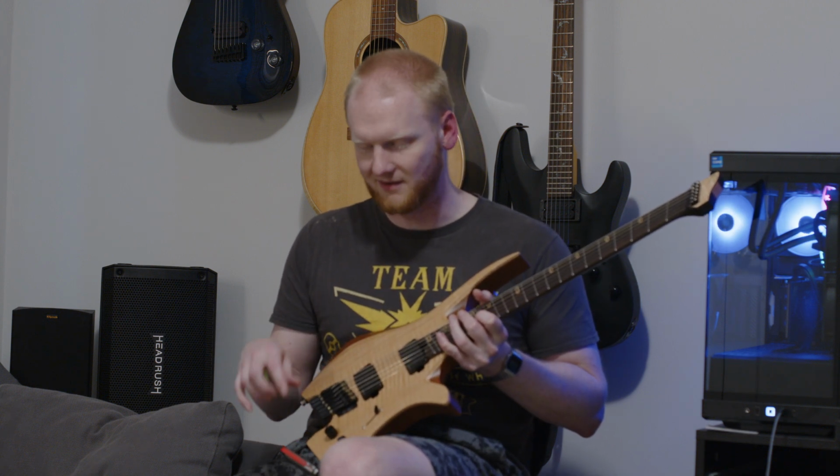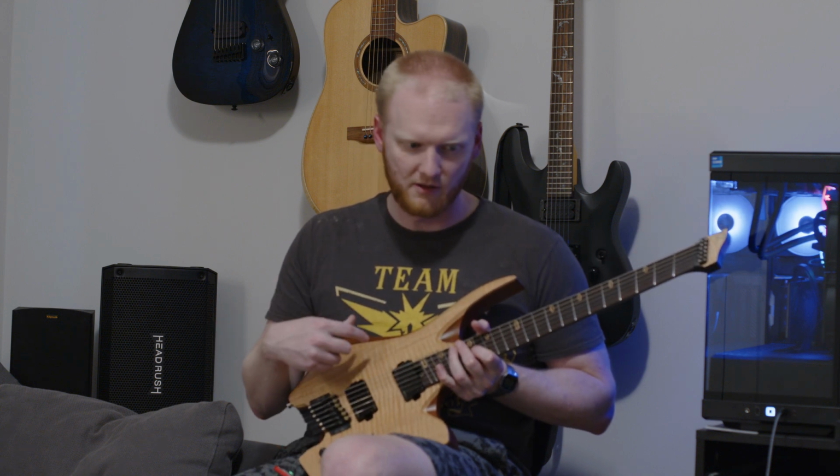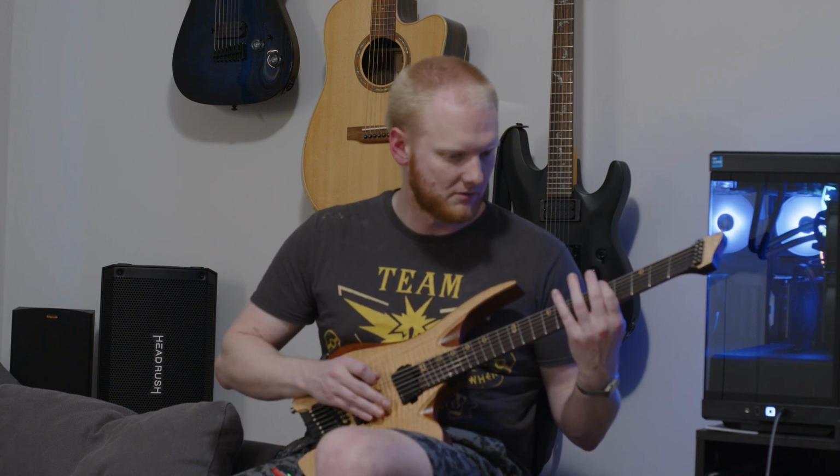This is all on voice 1, so with the Fishmans, it's not exactly a coil split, but it is similar. We'll pull it out, so still on the neck, but on voice 2. For the jazzier stuff, the bluesier stuff, I actually really like that a lot.